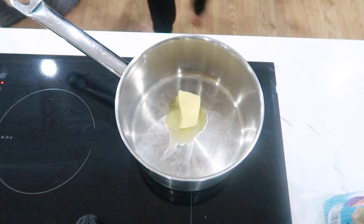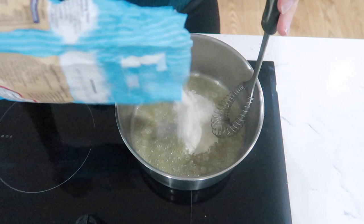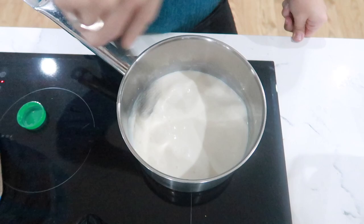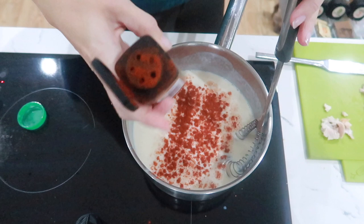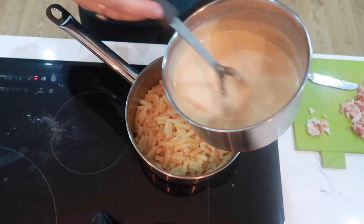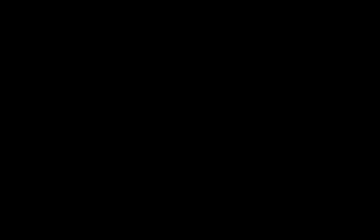So for tonight's dinner I am making everyone macaroni cheese with some of the gammon on top. I'm going to use a quarter of the gammon and sprinkle that on top of each one. This is actually what I said was going to be our carbonara but the boys decided they fancied macaroni cheese instead. To make my cheesy white sauce, I put a knob of butter into my pan and let it melt, then add some flour and mix it until it becomes like a little ball. Then I add in milk gradually as it thickens to make a really nice creamy sauce, plus some paprika for flavor, and grate in my cheese at the last minute. While making my white sauce I'll be boiling up the macaroni pasta.